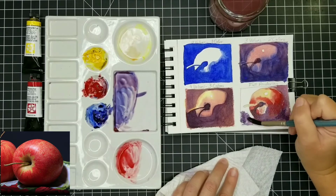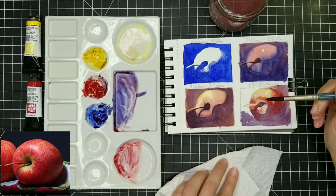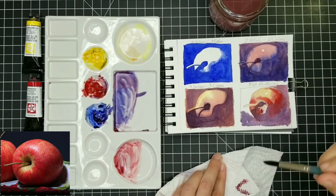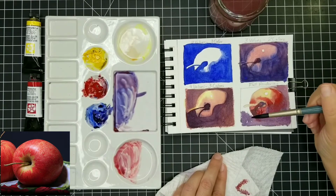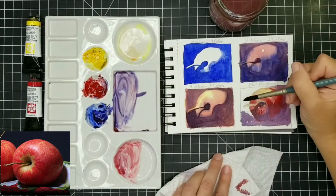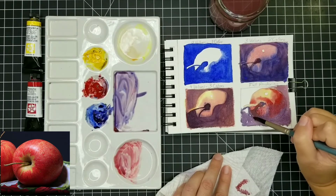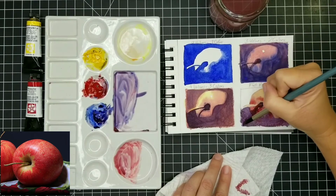And I'm still going to have a little bit of a lost edge in here, but I'll add just a little bit more structure so that there's some delineation between even the shadow side of the apple and the background for this example. But I'm just letting everything really run together and be very soft at this point, focusing more on my value buildup. So obviously with this violet, I'm getting a little bit of a darker value, although I will be able to go even darker than this when I get ready to do my hard edge.